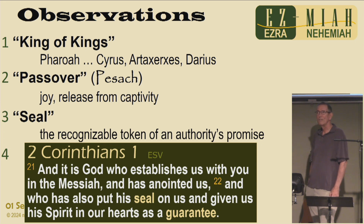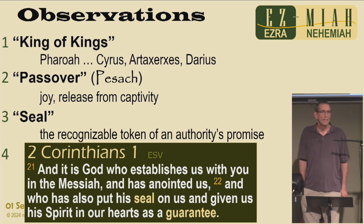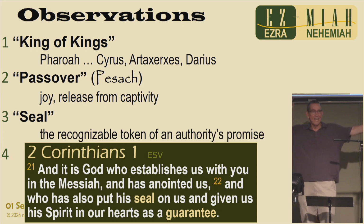If a seal is the irrevocable authority of the great sovereign, that his will be done, do you realize he's put that seal on you and said, my will for you will be done? No one will stop it. According to who? According to the only sovereign of the universe. And he's put that seal on you. Come on, doesn't that make you want to stand up a little bit? Yeah. That's an incredible thing.